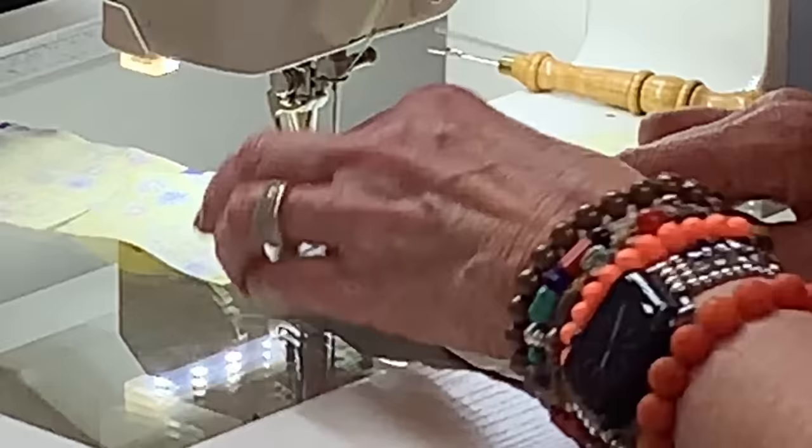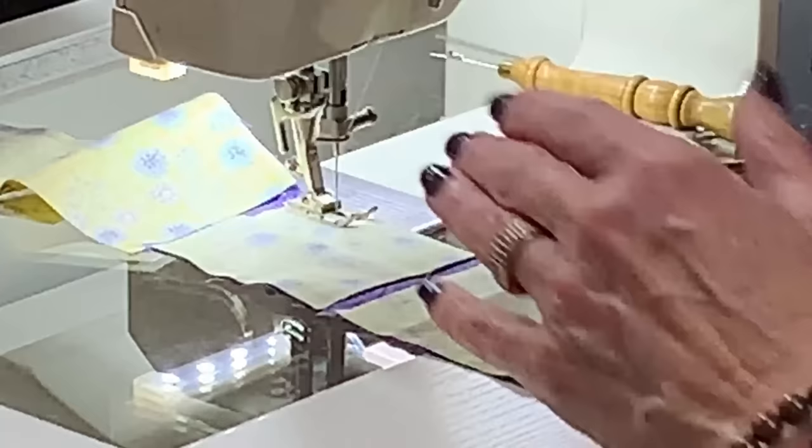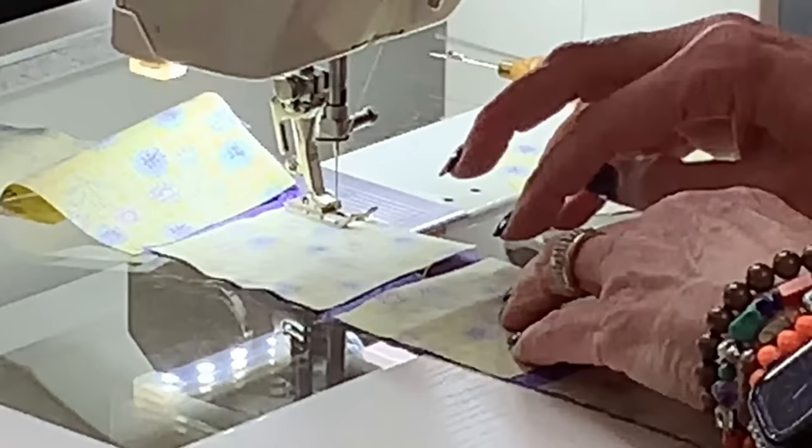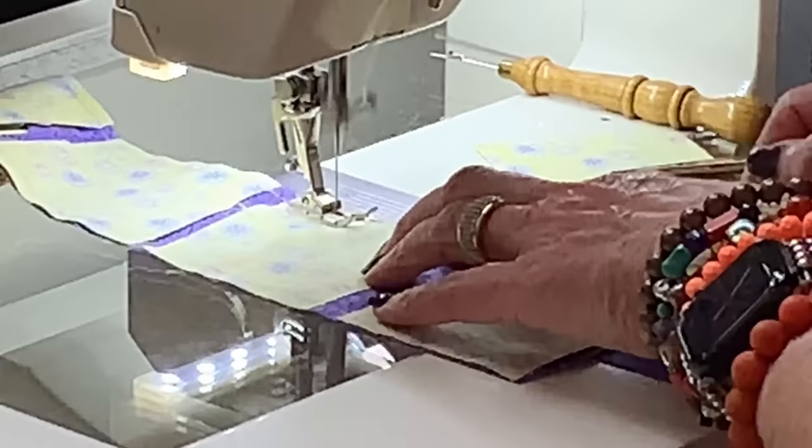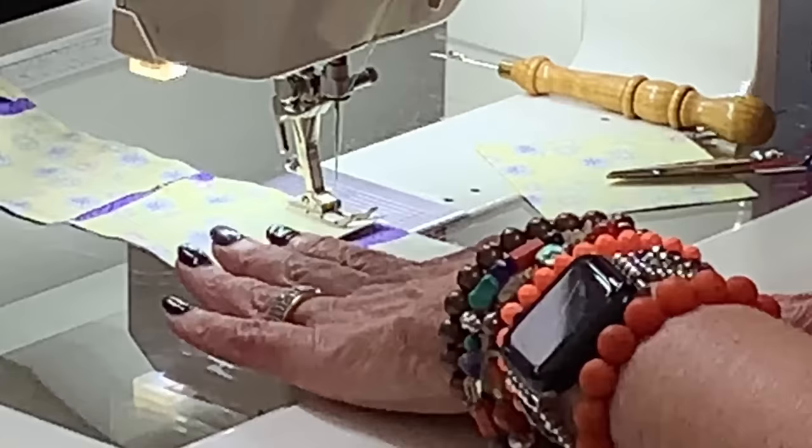So if I'm doing scrappy, I try to see what my longest strips are and work with them, and then it's really easy to use scraps. I love to use scraps. And the easiest place to use a scrap is actually side 3 and 4.